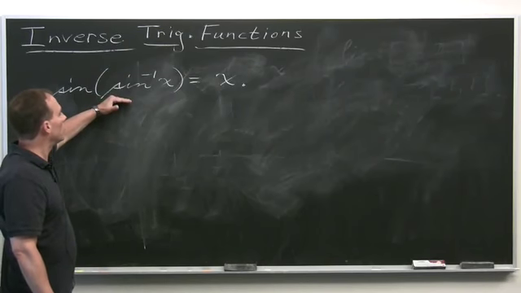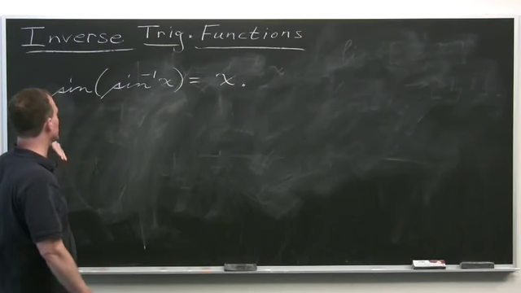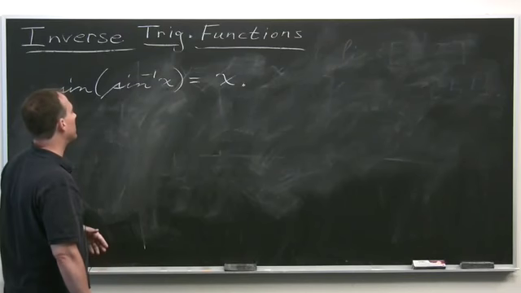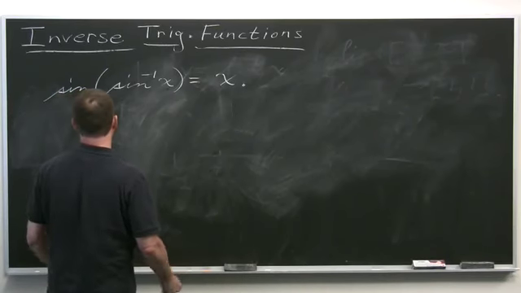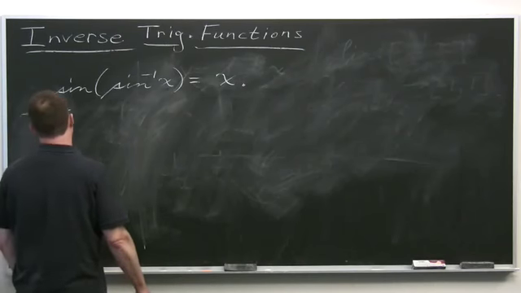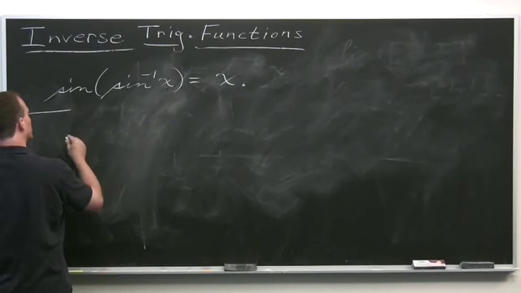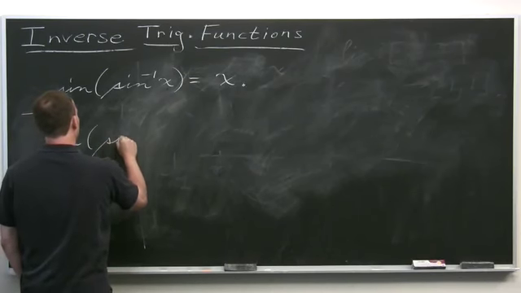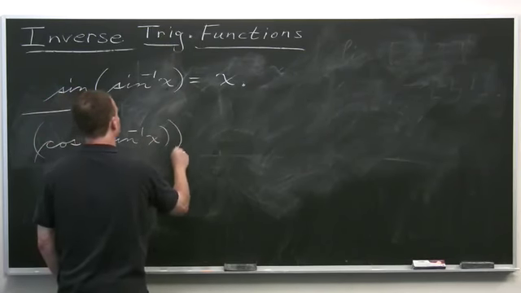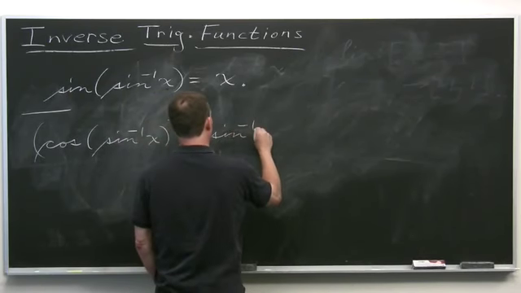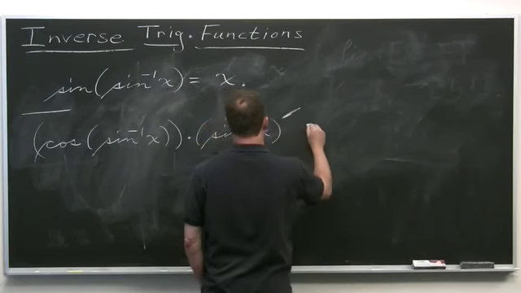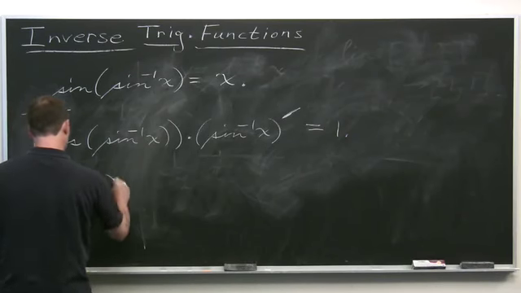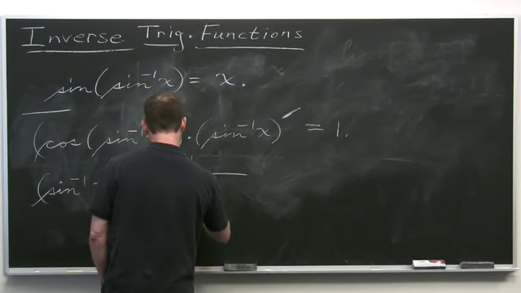And so we can just use the chain rule, which is what the formula for the derivative of the inverse function gives you. We know that the sine of the inverse sine of x is x for all x's between -1 and 1. That includes -1 and 1, but when we take derivatives, we won't be including those because inverse sine is not differentiable there. So you take the derivative of both sides with respect to x and use the chain rule. The derivative of the outside function, sine, is cosine. You leave the inside stuff the way it is, but then by the chain rule, you multiply times the derivative of inverse sine. And that has to be the derivative of x, which is just 1. So what we get is that the derivative of inverse sine of x is 1 over the cosine of the inverse sine of x.